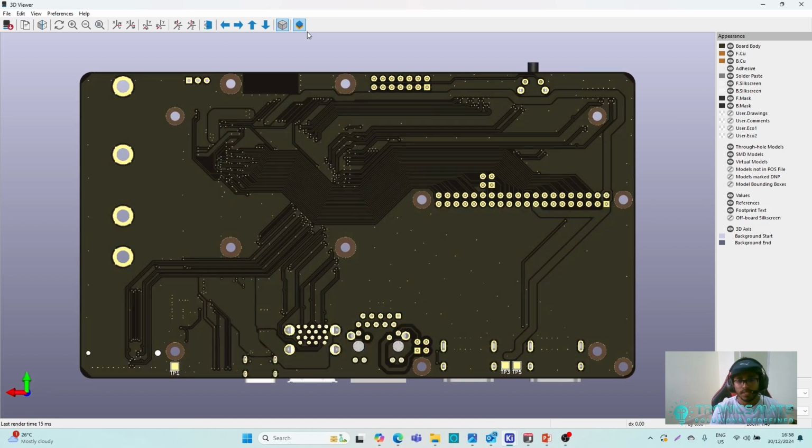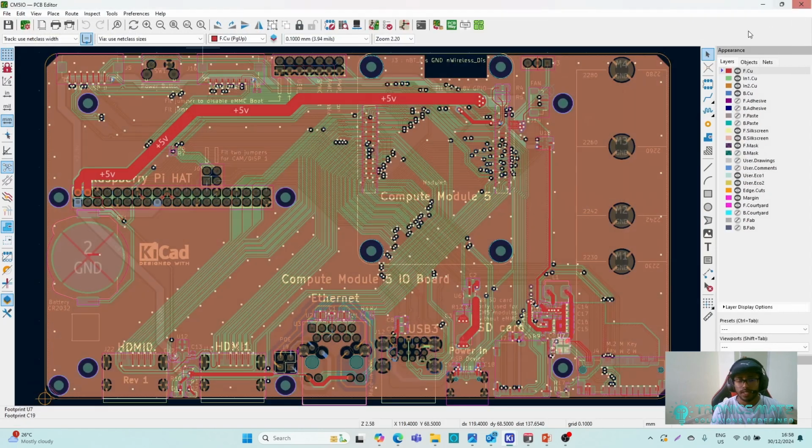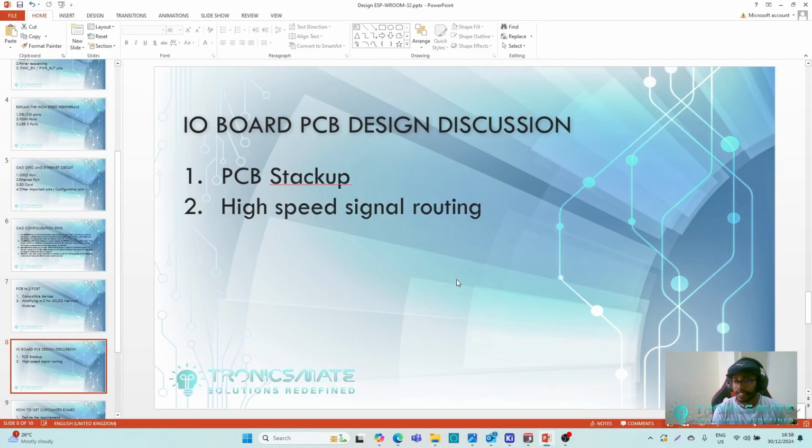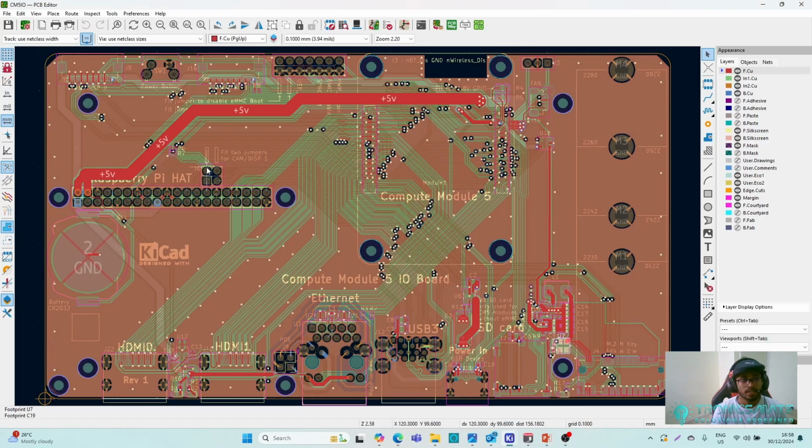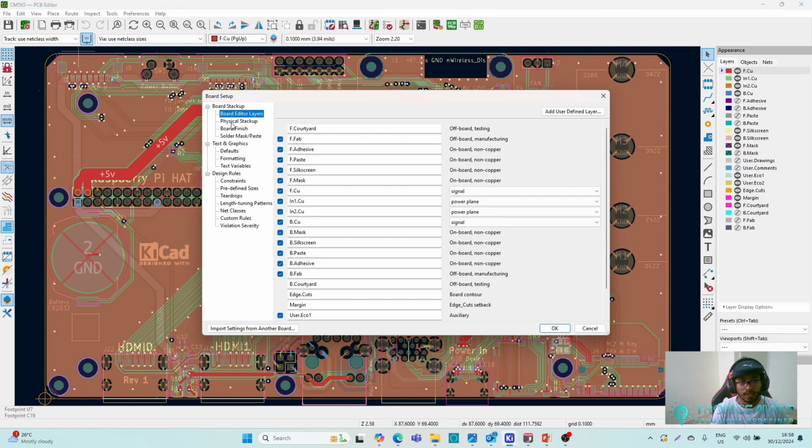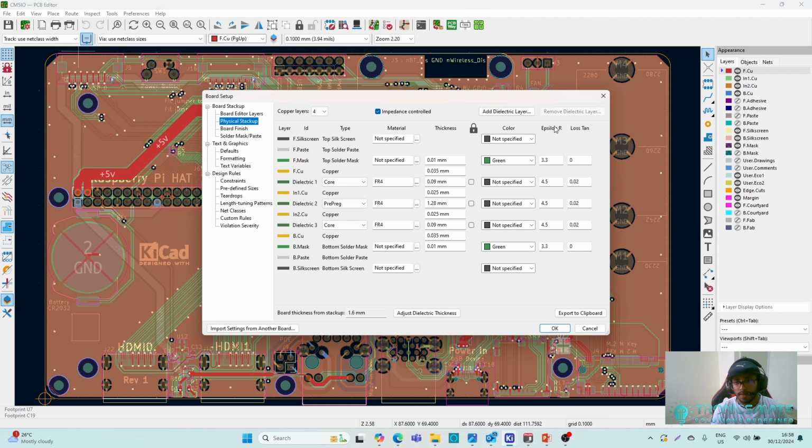First, I will come to some important things we have to consider when designing our own CM5 IO board based on this. The first very important thing is the PCB stack data, the whole layer structure of the board. This page shows it.